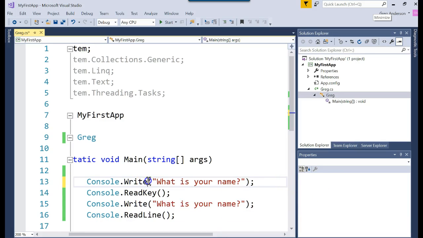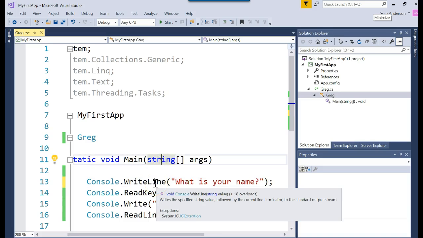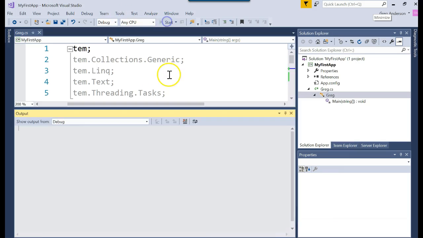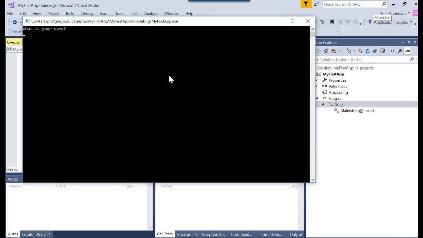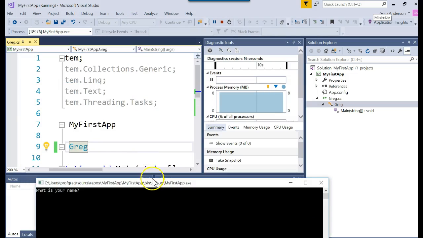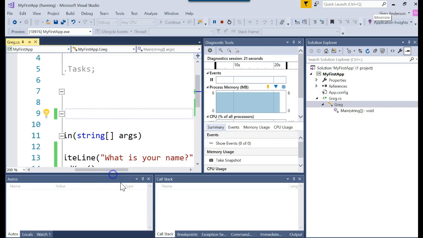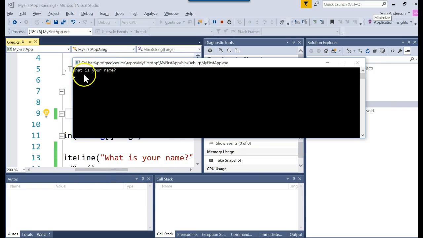What if instead of doing a Write, I do something called a WriteLine? And I'm going to change both of my Writes to be WriteLines. Now I'm going to run it again. Let's see how it looks. What is your name? First thing you need to see is the WriteLine dropped it down to the next line. So in other words, it says write, insert a line. So it writes the characters, it writes the data. In our case, it writes the text that says, what is your name? And then it says, go to the next line.